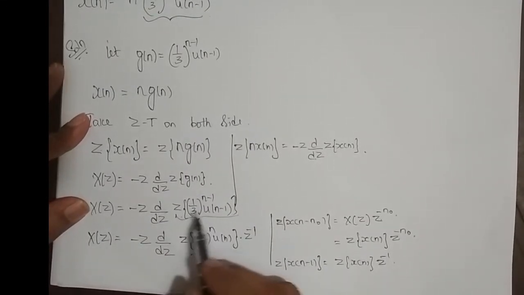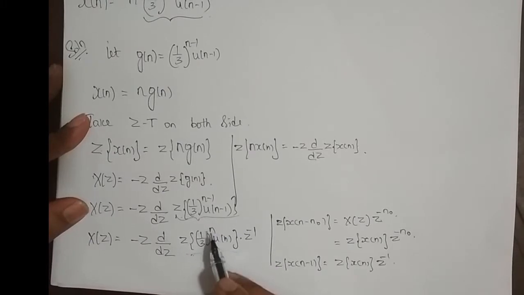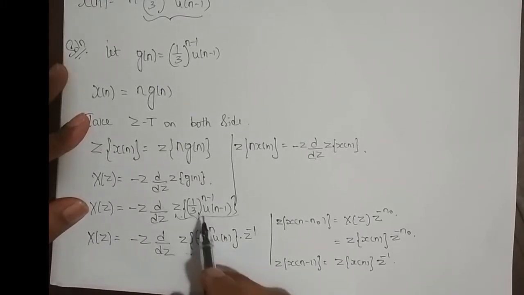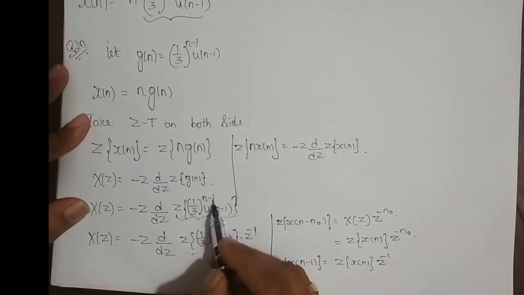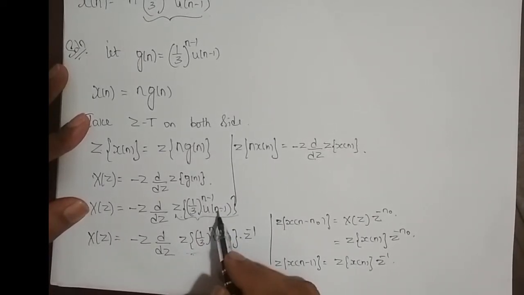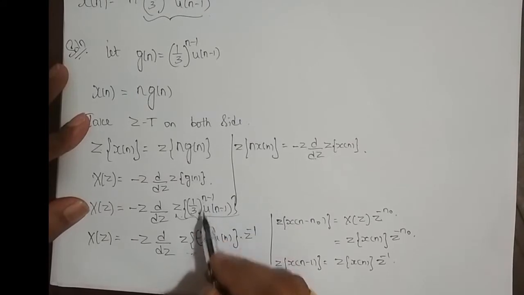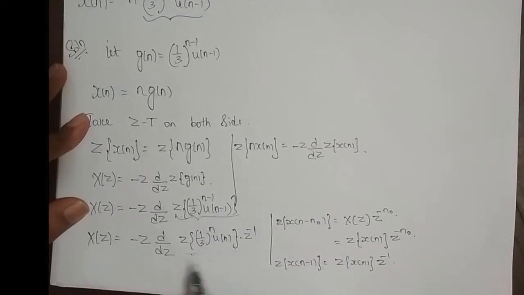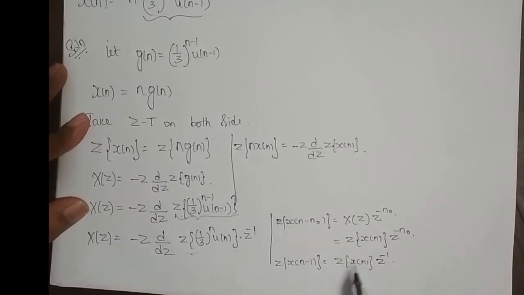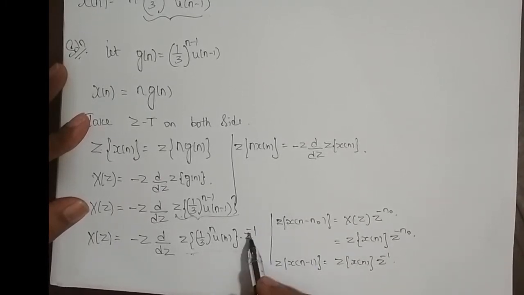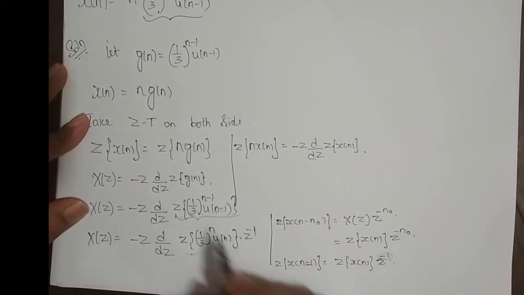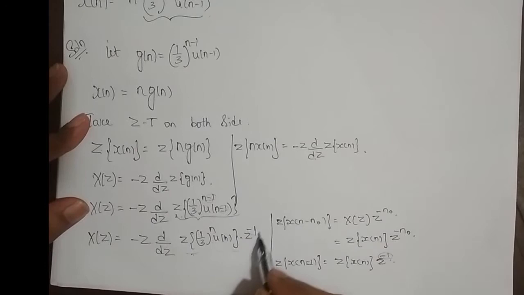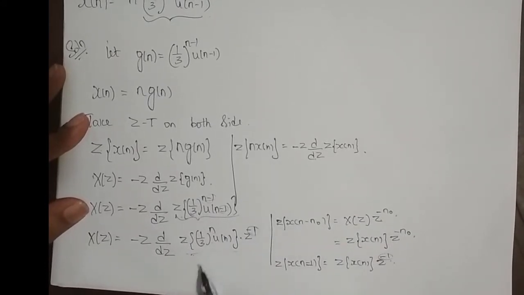I think I have explained this in problem 1 or 2. You can check it. I can do like this only if this is also n minus 1 and this is also n minus 1. If this is u of n minus 1 and if this is 1 by 3 power n, I cannot apply it like this. So this is the Z transform of x of n into z power minus 1. How many times did I shift? Minus 1 is here, so I applied minus 1 here. Similarly minus 1 is here, so I applied z power minus 1. So I can do like this.